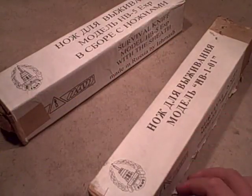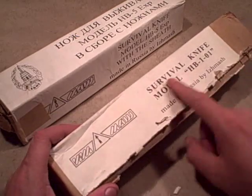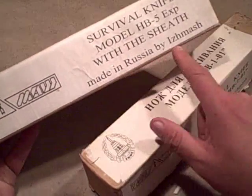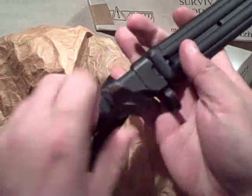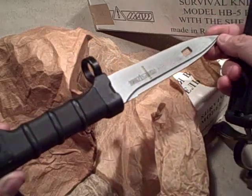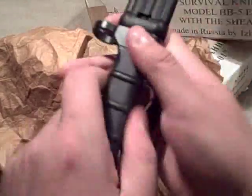I'm going to get rid of this spare box and dig into my open one, but before I do, I want to mention: what we're looking at is the actual survival knife. You've got to be careful if you ever go to buy one of these, because there's the HB-5 with the sheath, which is not the HB-101. It's a real Russian bayonet, but it's a bayonet, not a survival knife — it's a made-for-export version of the current Russian bayonet. While it's awesome, it's not a survival knife and not what most people are looking for.